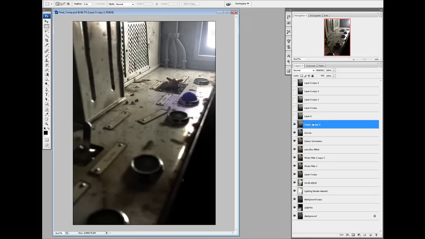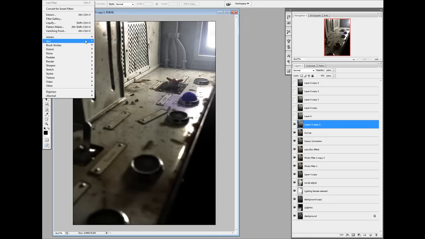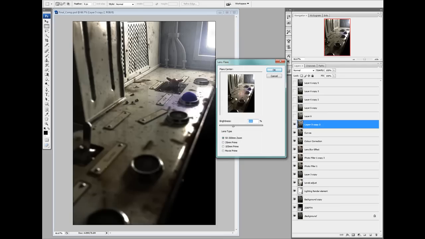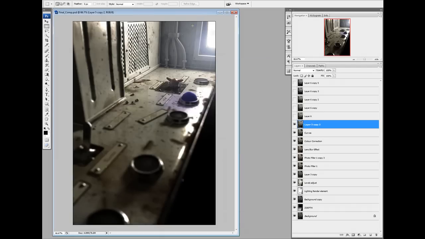Now I'm going to add the blooming effect through the window. And for this I'll use the lens flare option in Photoshop, which I don't really like using, but it gave us a good effect for this, so why not use it. I'll just position the lens flare in the corner of the window, and then I selected the 105mm prime lens flare and adjusted the brightness until I got the desired effect. Again, subtlety is the key for this image. You don't want to overpower it too much.